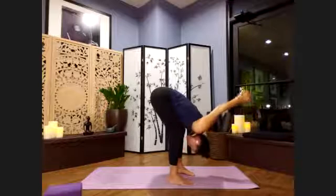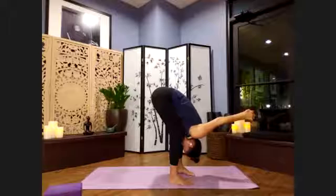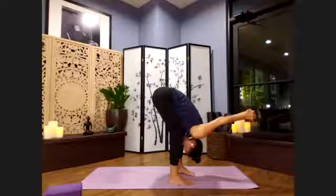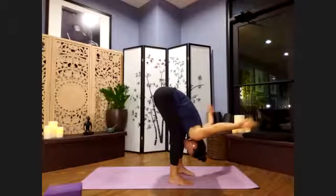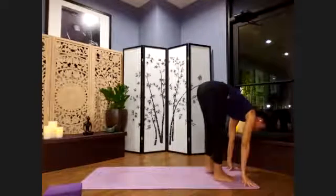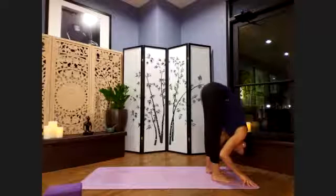Knuckles towards the sky or way out in front of you if it feels good. But again, listen to your shoulders, listen to your breath and what your body is telling you. With your next exhale, we can release the arms. Inhaling, halfway rise with a flat back. Again, you're at the top of your mat. Exhale deep in your fold.